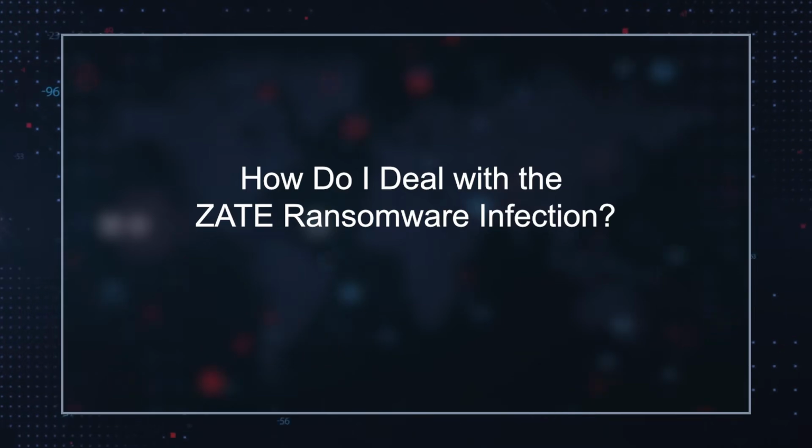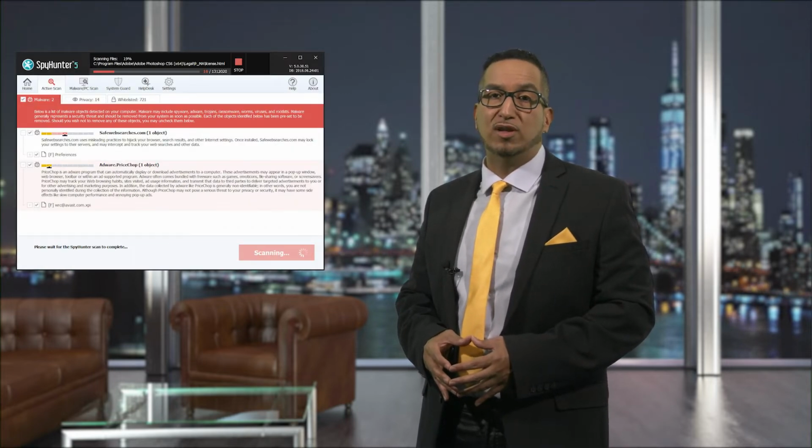How do I deal with the ZATE ransomware infection? To protect yourself from the ZATE ransomware attack, you should practice safe web browsing habits like refraining from opening email attachments from unknown senders and downloading programs from unreliable sources. You should also have a reputable malware remediation tool installed on your computer. That way, you can regularly scan for elements associated with this troublesome ransomware infection and other malware. Also, to reduce the potential damage of a future ransomware infection, please consider backing up your files on an external hard drive or cloud storage.